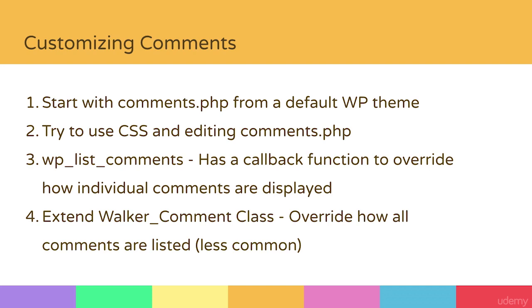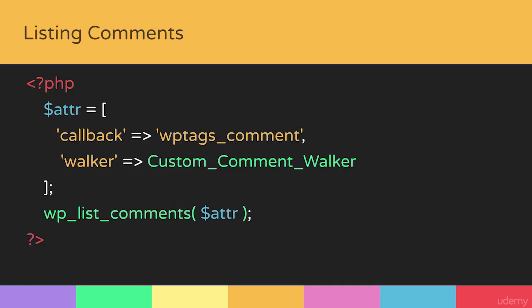I know this might be a little confusing at a high level, so let's start working at some of this in action. And before we do that, let's just take a look at this wp_list_comments, because that's really going to be the heart of what we're looking at. And we could use it, as I said, completely on its own like this, or we could pass in attributes. So for example, we're going to be overriding our comments with a special comment or callback function. And if you were using a special Walker class, you could add that like this as well.